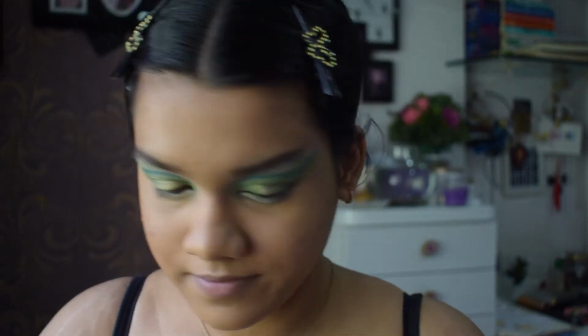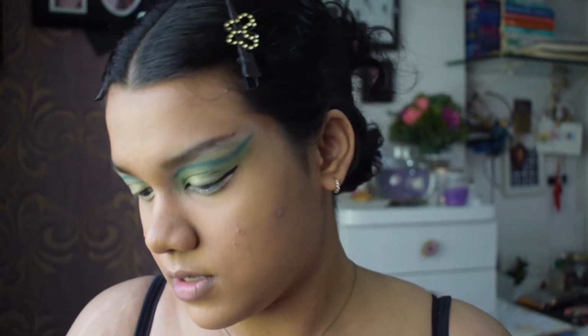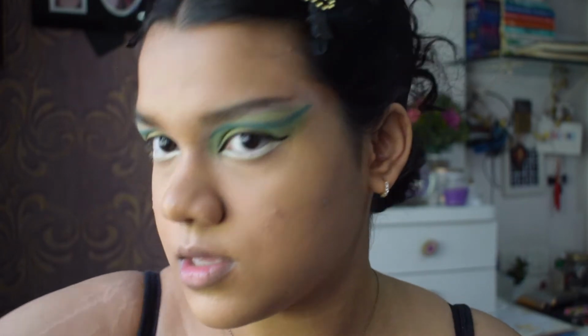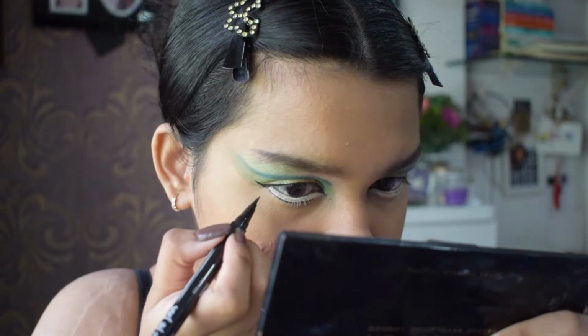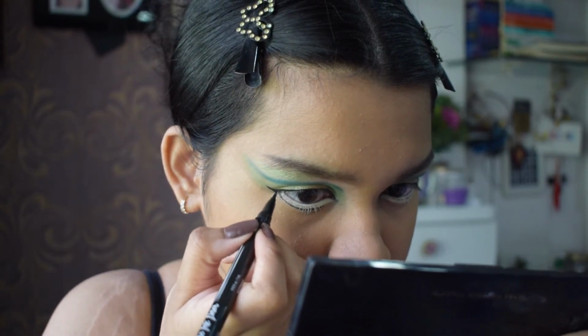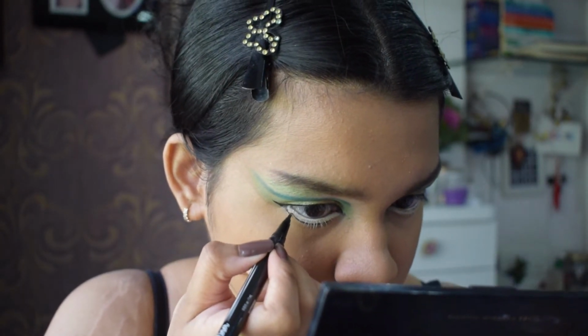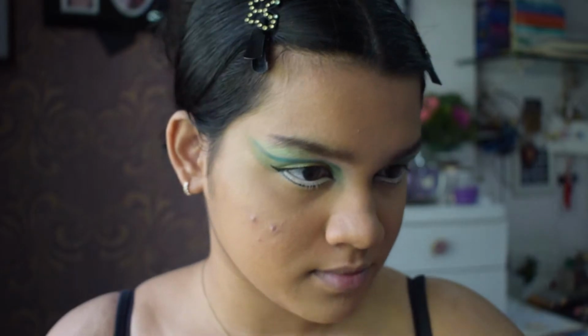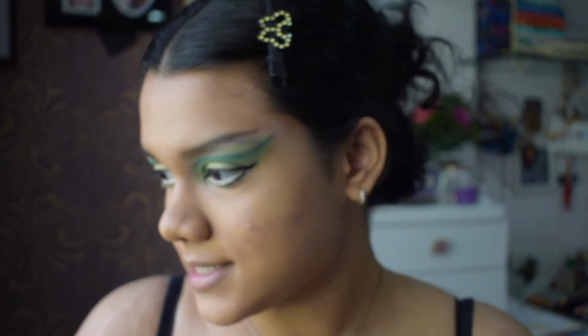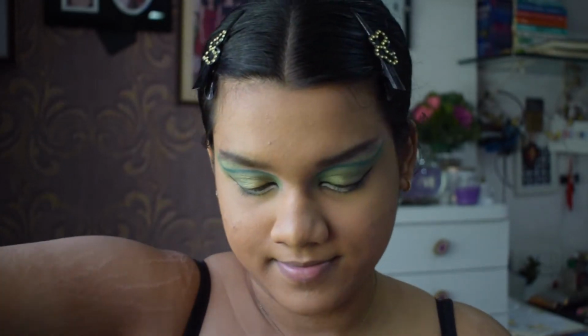Okay, whatever. I'm just going to outline that with black liner. Be really careful. Kind of messed this up, but it's fine. It's fine, right? It's fine. Okay. Now I'm gonna take some mascara and apply that.